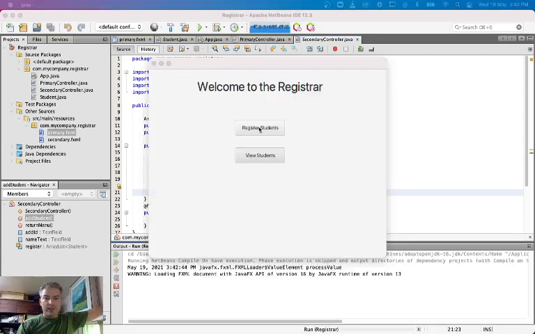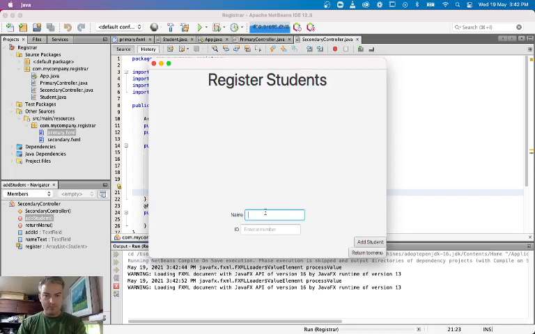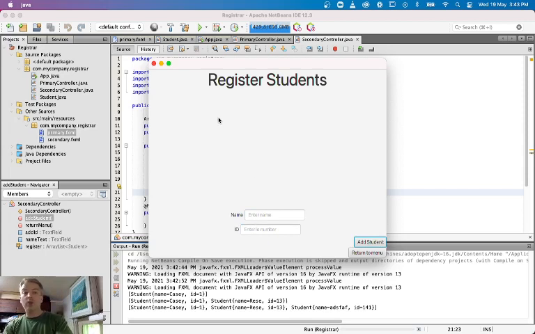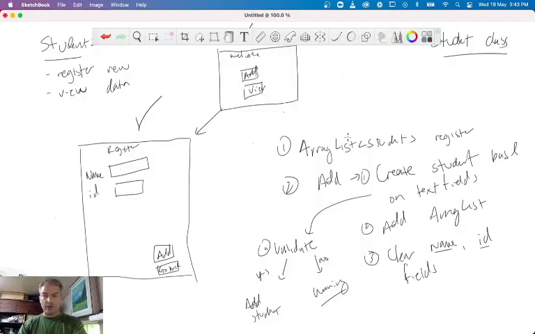All right, let's try this again. We'll do students. Student. Oh yeah, look, and it's clearing the fields for us. Hey, there we go. Right, so it's clearing. That's kind of nice, just a little bit of convenience, right, to have that clear out on its own. Let's see in here. Okay, so we've done all of these elements. That seems to be good.